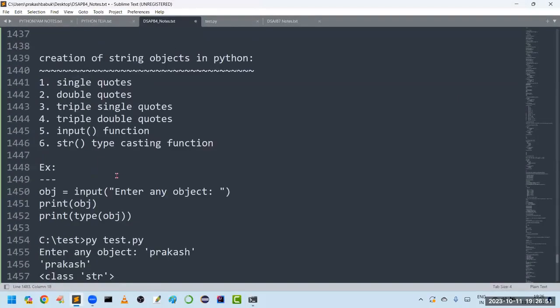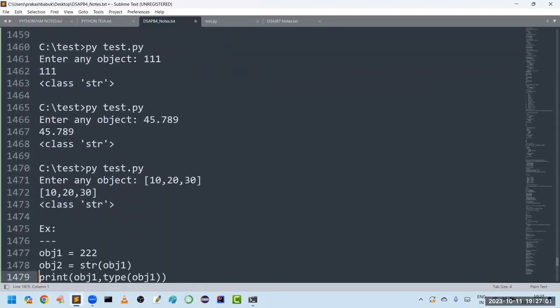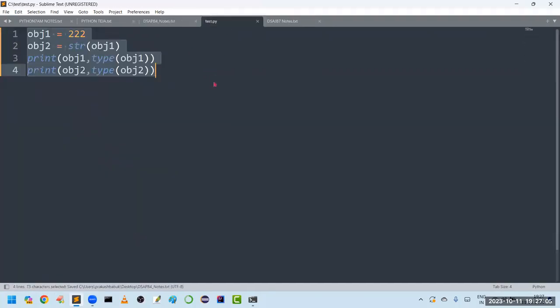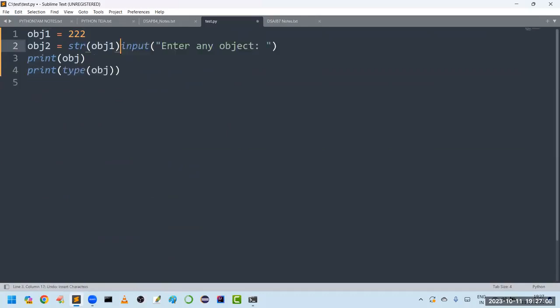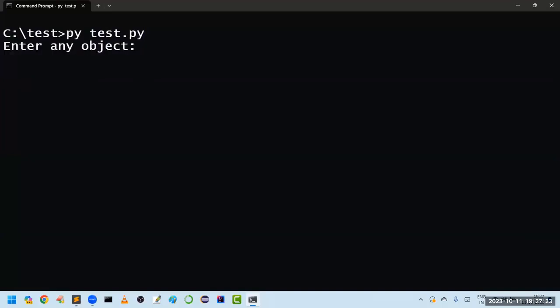So what is another way? We have the eval function. By using the eval function also we can read, but for eval, compulsorily you have to provide the data within quotations. Then only it will treat it as a string. Consider the previous program, enter any object, and here I take eval of input. I give input 111, the output is integer.